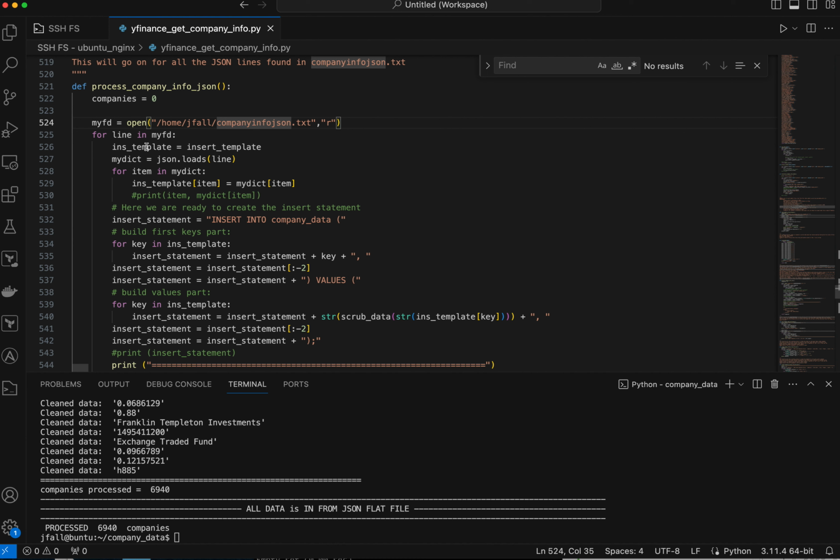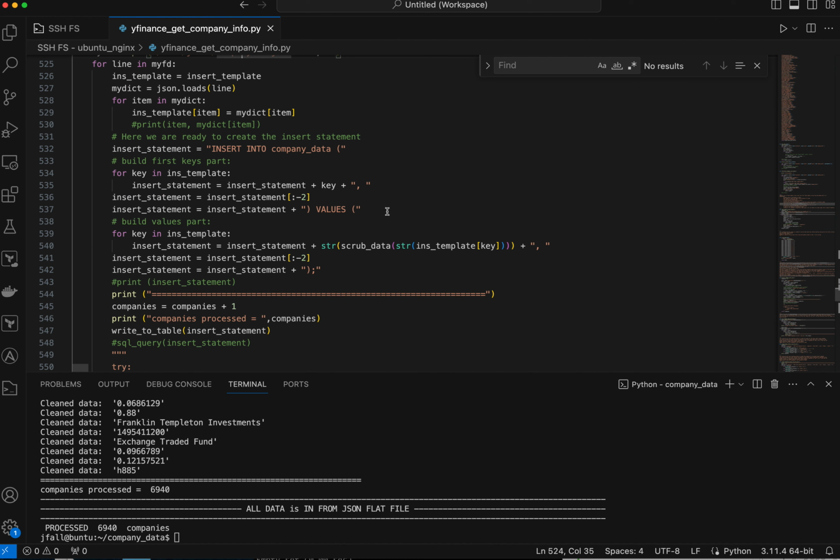And then we will go through what we get back from yfinance and copy each of those values, overwriting what's in that copied local template. And that will give us a clean insert statement without extra columns or missing columns. And that's about it.